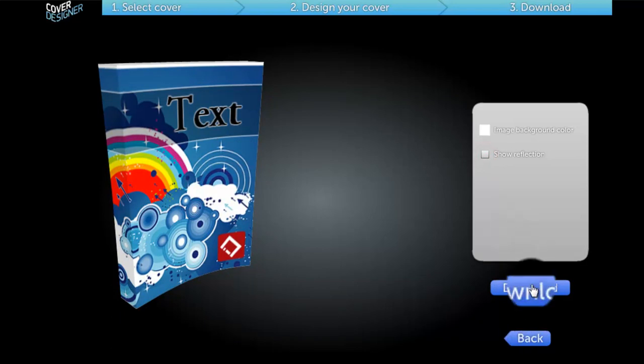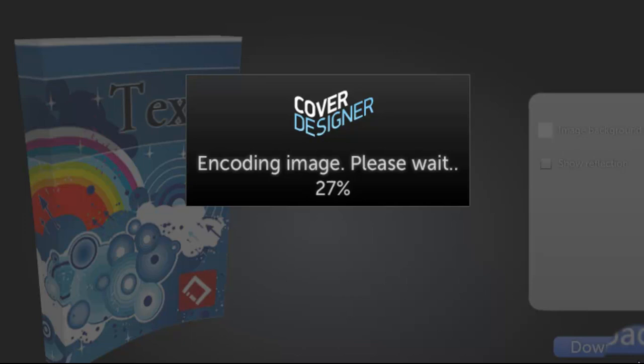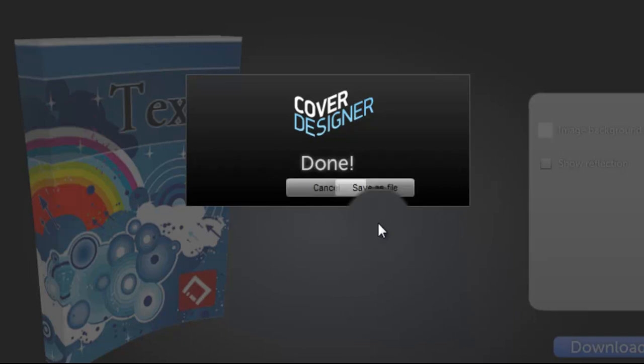All right, once you have everything the way you want, go ahead and click download. It's going to compile all of this stuff into a PNG file for you to download and then upload onto your website. It's relatively quick. Now when you do add the reflection, it takes about twice as long, but that's because it's got twice as much information to produce. When it's all done, you have two options. You can cancel if you need to change something. A lot of times, at the last minute, you remember something you need to change.